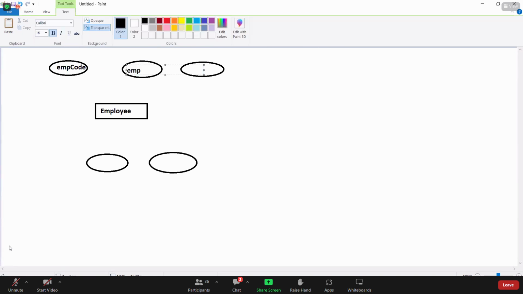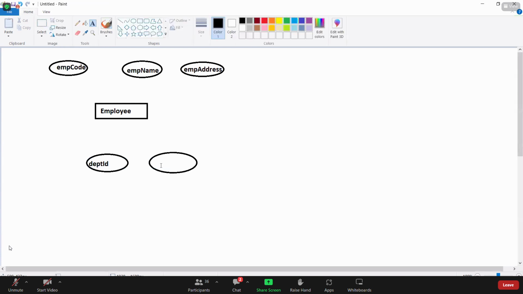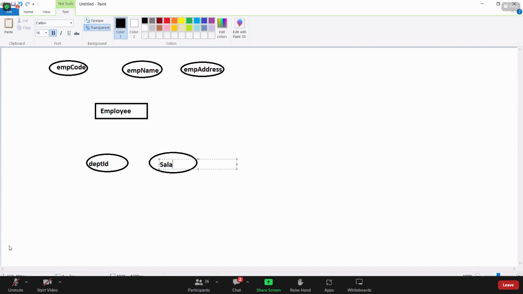Employee will have a particular department ID. Employee will have salary.